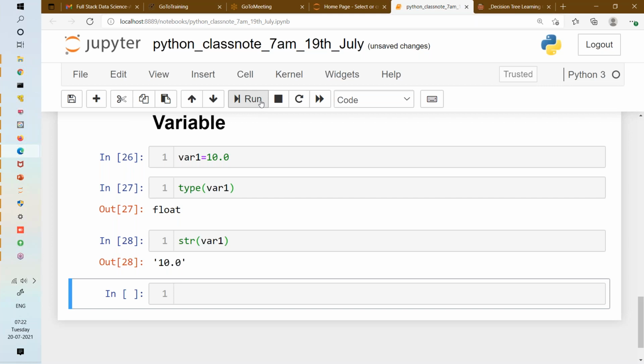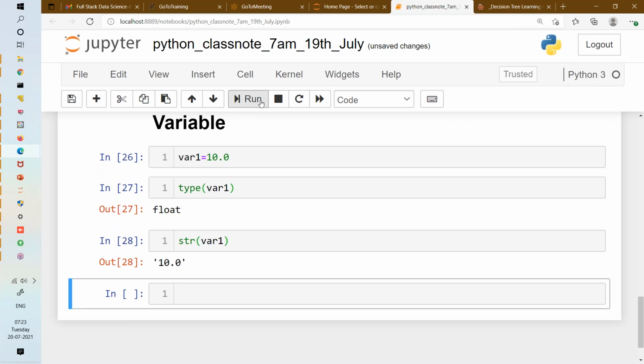So I think this is what is called variable and type conversion. Very simple and a very easy one. I think variable concept is same in all languages, right? We have variable in C++, in Java, in Scala, in R, in Python. Every language has variable, same concept. Only we need to remember how it is different in Python. Just we no need to write the type, just directly name and then value. It is easy actually in Python.